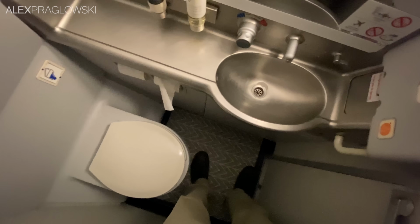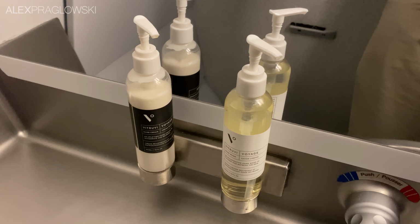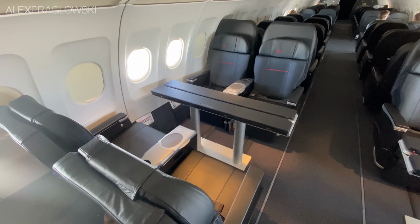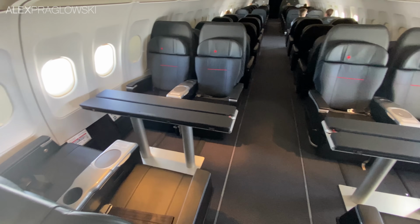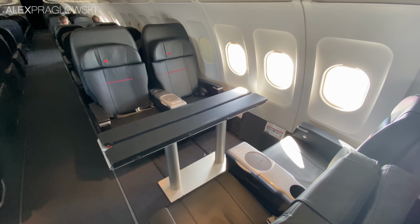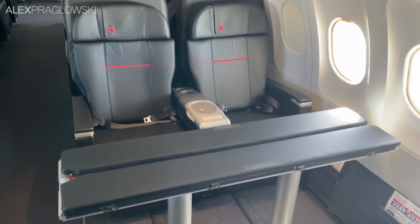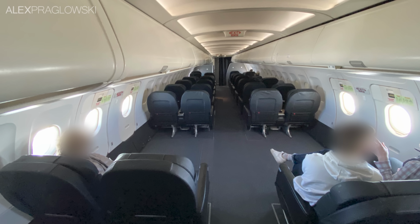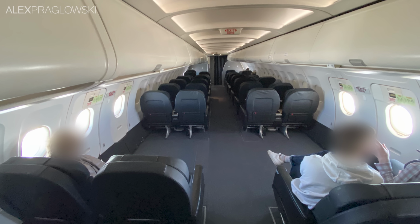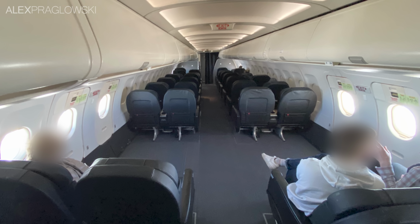On the Jetz A320, the back lavatory is pretty normal, maybe slightly bigger, and also has the nice soap and hand cream you usually see in business class. Another quirk of the Jetz A320 is that they have these 2 tables at row 12 and 13, with the seats in row 12 facing backwards. That's not something you usually see on any sort of airliner these days. Also, since the A320 has 2 overwing exits, the exit row, row 8, has this almost comical amount of floor space.